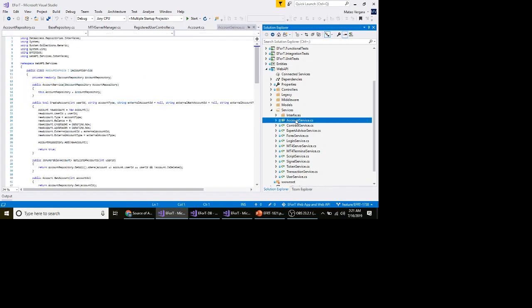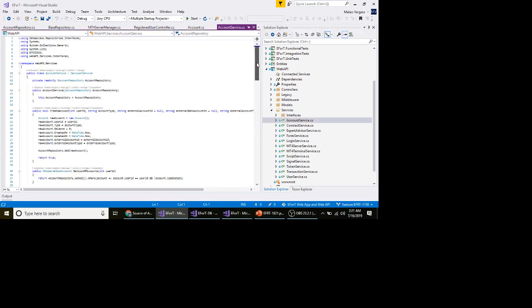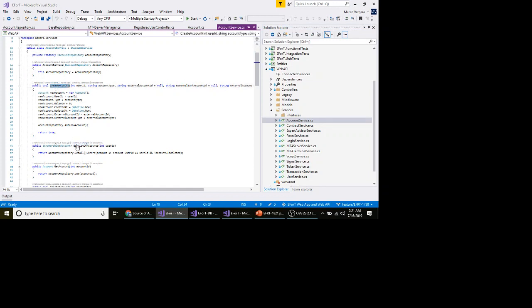So if we go into the account service, we'll see create account, which we were looking at previously. So now actually from the backend controller layer, we'll be receiving these parameters. So we can pass a user ID and account type to this function in the account service. We create an account entity based off of the entity layer, and then we populate its fields.